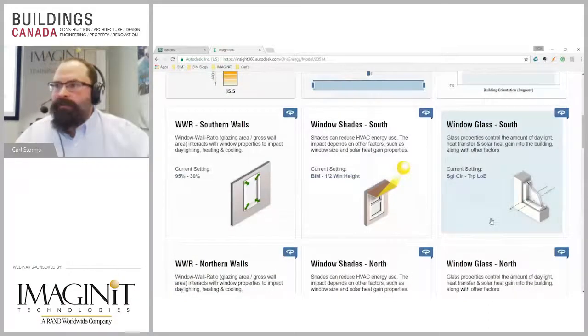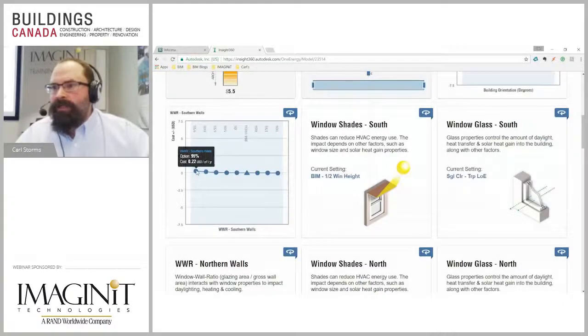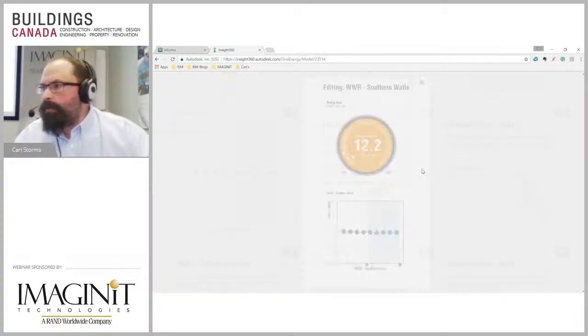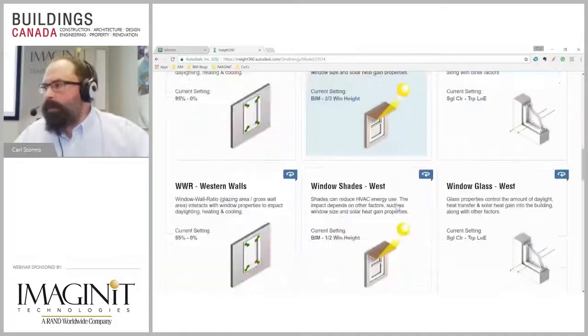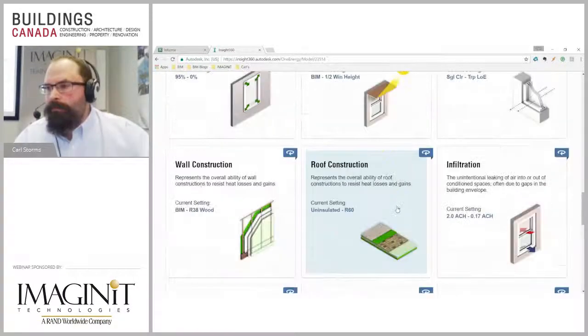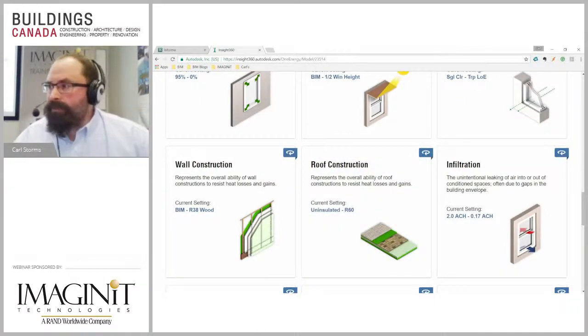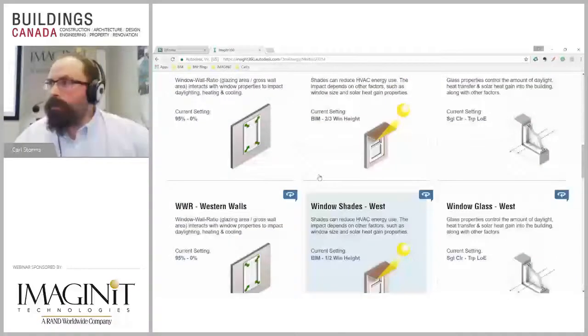Likewise, if we go down, we can see our different shading. Again, we can see our different options. And as we select these, if they make a particular adjustment to our building, we can see that none of these are making a huge difference, but we have the ability to very quickly look at this information by going through and selecting our product. And again, very rudimentary. We're early on in the process. This is just information that we're looking at in the early design stage, but you can see how it's a very powerful tool, and we can start making assumptions early on inside the process.